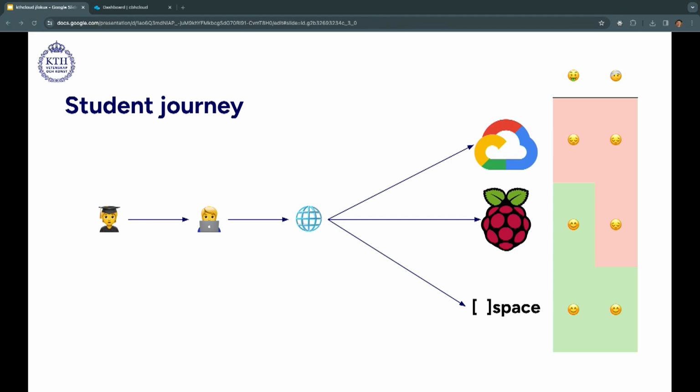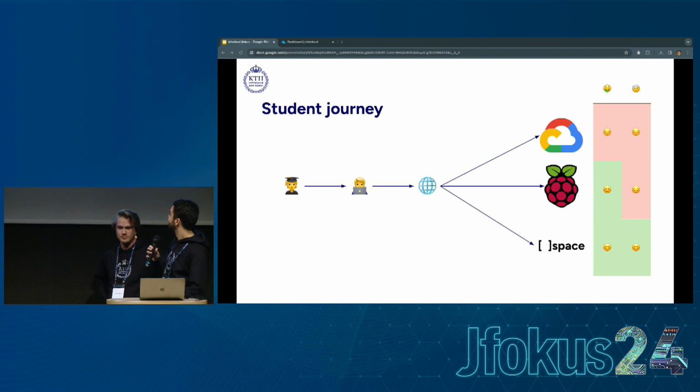Right, so thank you, Emil. That's really cool. But what does it actually look like from a student perspective? Let's say you're the student over there to the left, sitting on your laptop and coding some super banger Rust application. You show your friends and it's very cool and very fast, but you want to make it public. You want to share a link with some people, post it on Hacker News. Traditionally you have the public cloud, which can be expensive if you click the wrong boxes. You can self-host, which is fun and you learn a lot, but it can also be risky to port forward your home network. And now you have cloud spaces where you can deploy everything very easily, with support of teachers like Jonas and TAs and whoever is hanging out in the Makerspace.